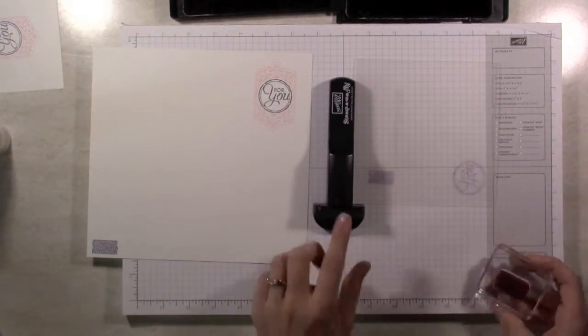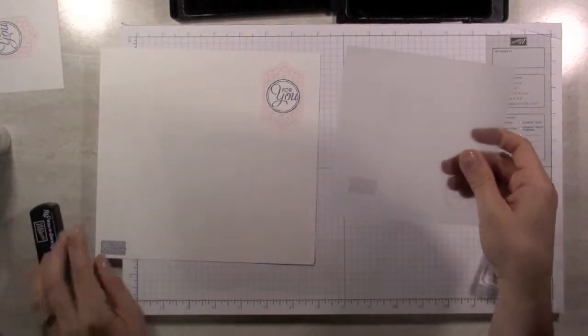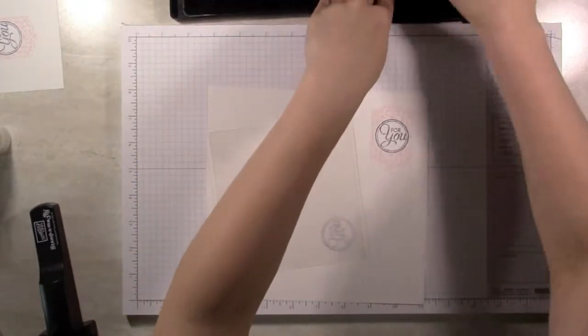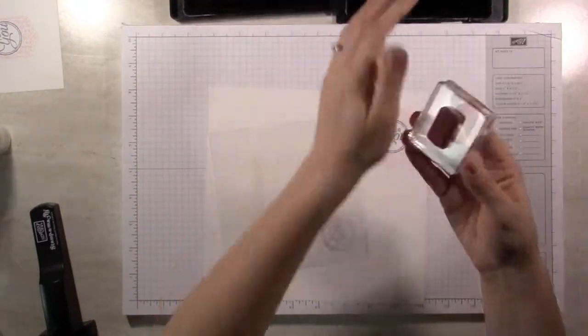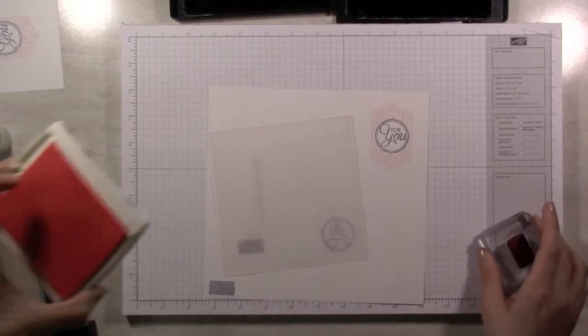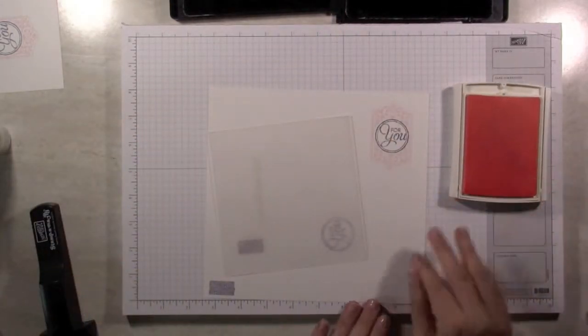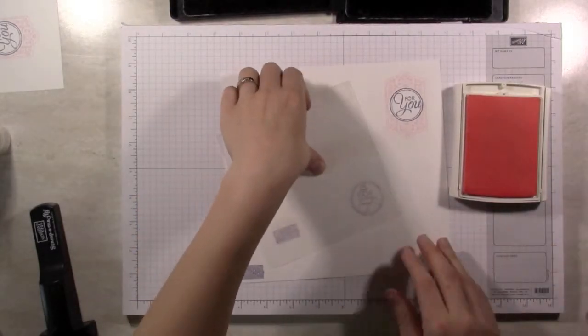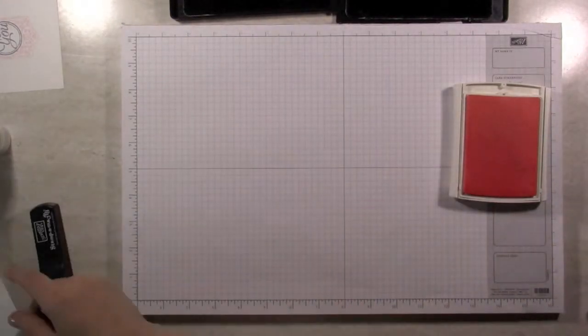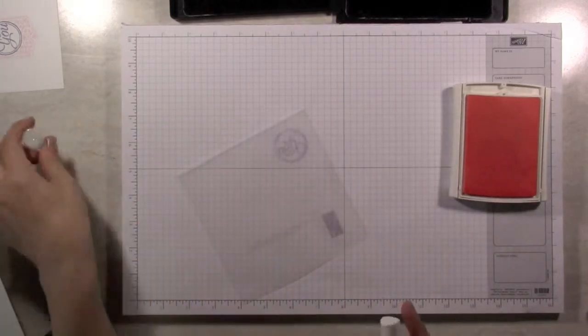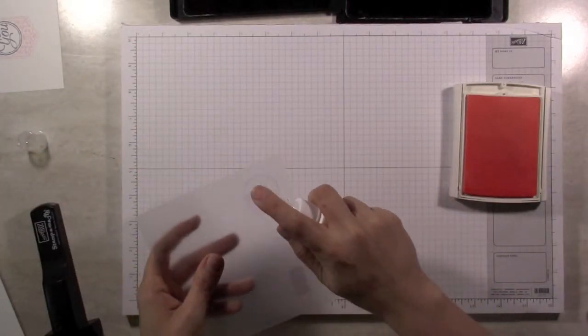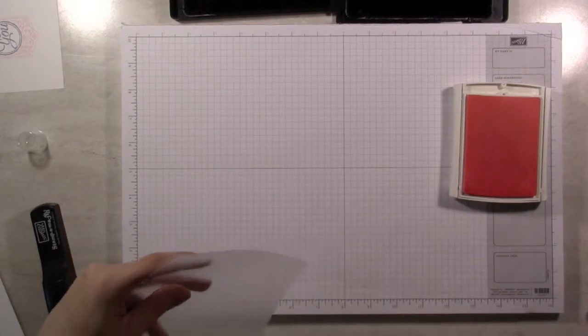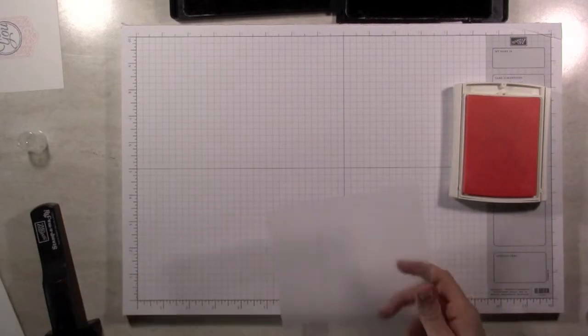Now I'm actually going to stamp in a lighter color but for the Stampamajig it's usually better to go with a slightly darker color so you can see clearly. I'm using a pink pirouette which is pretty light it's not going to show up as well on the Stampamajig. Alright I'm going to just go ahead and clean off the 4U since I don't need it just so I don't smear my fingers in ink because I'm the kind of person that will absolutely do that on camera and make a big mess. Just how things are around here.